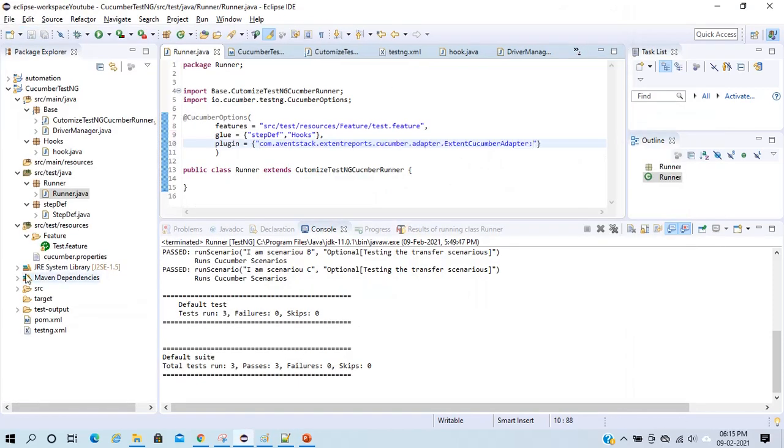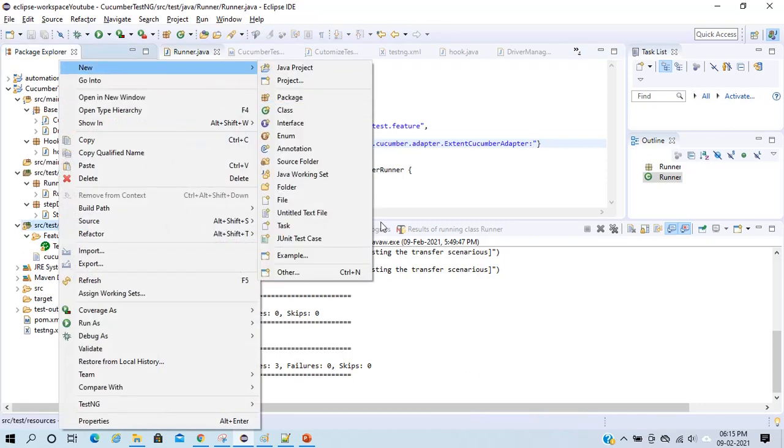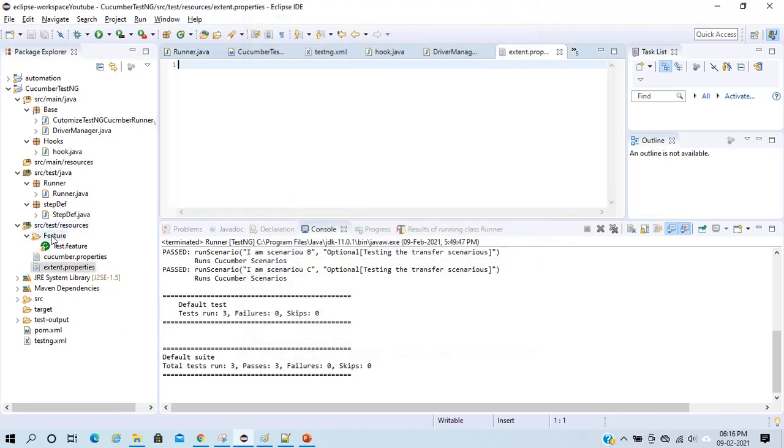For Cucumber Adapter 6 to work, along with the dependency you have to add a property file. The property file will be extent.properties under src test resources.